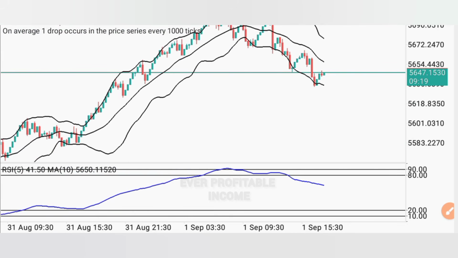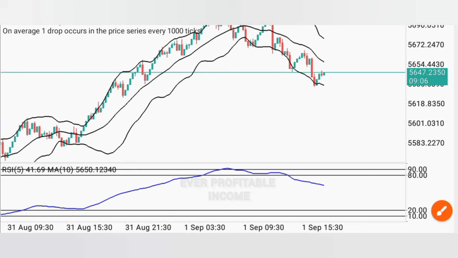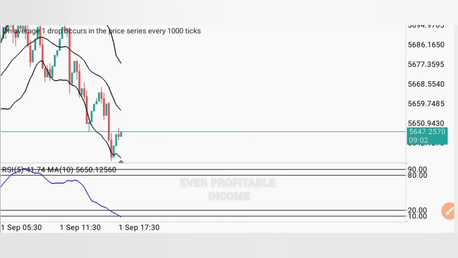This is a dangerous trade. Do not enter a buy trade. And when you even look at your chart, you can see the trend is going bearish. So do not buy. You have to make sure that you check to see that it corresponds with the trend. Ensure it corresponds with the trend.